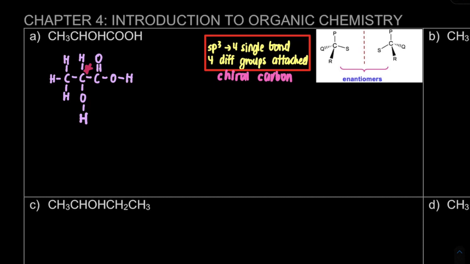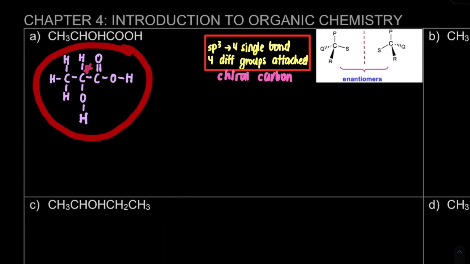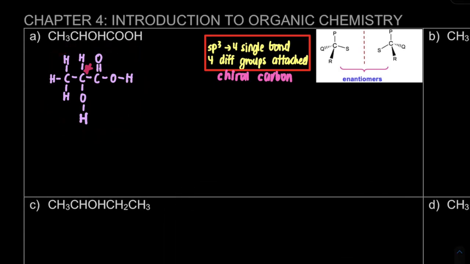Okay, next, check lagi carbon kita. Next carbon ni. Okay, so carbon ni, does it have 4 single bonds? Okay, so it only has 2 single bonds and 1 double bond. So this one is not a chiral carbon. Okay, so from this structure, once you have determined which one is a chiral carbon, next we're going to show that this carbon is attached to 4 different groups. So it will be easier for us to draw it in terms of 3D structure.